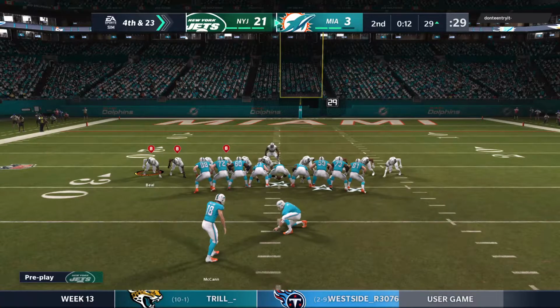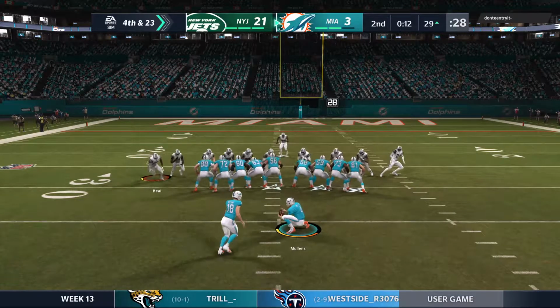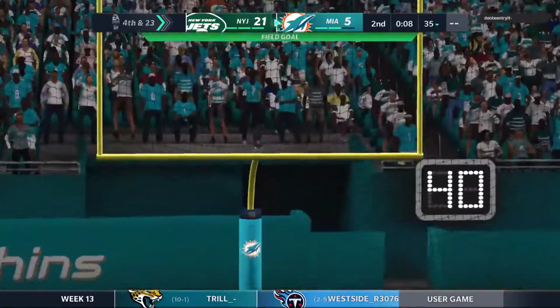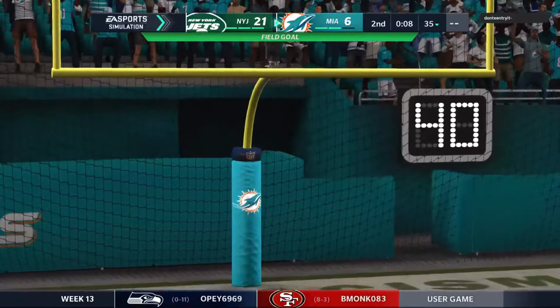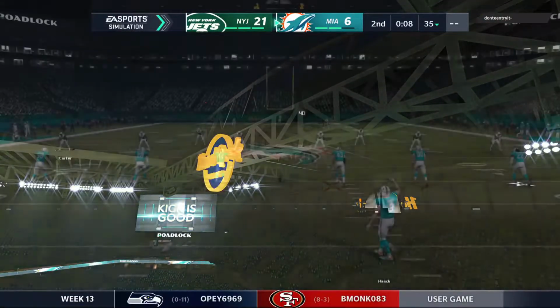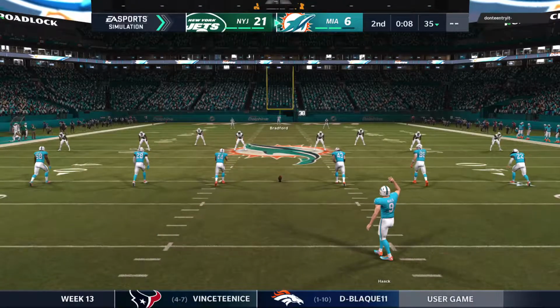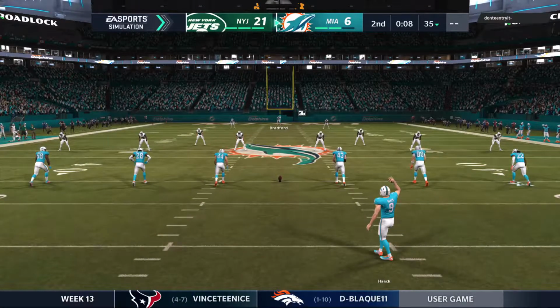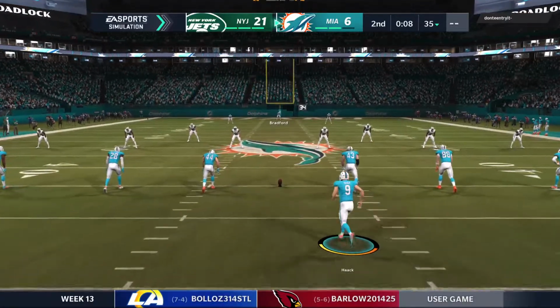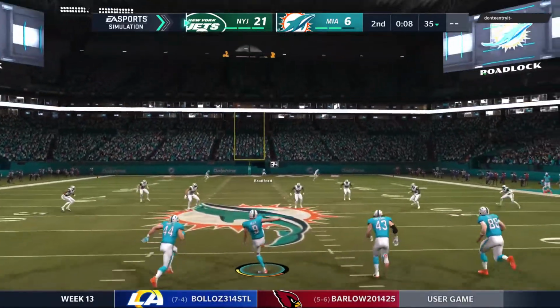Made his first. This now from 46 yards away. And this one is right down the middle. So a big play before the end of the half to get him into this spot, and they cash in with 3. How about the 1-2 to the solar plexus on that one? The big play, the field goal, not much time left on the clock. That's the way to go into the half.